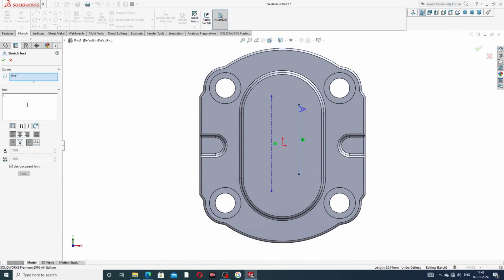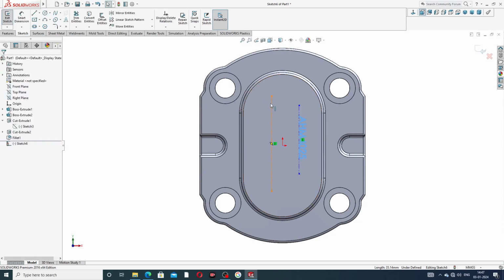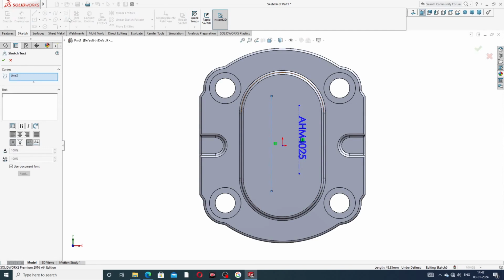Use middle alignment, which is perfect. Again select this line and text, and write the letter: CAD CAE tutorial.